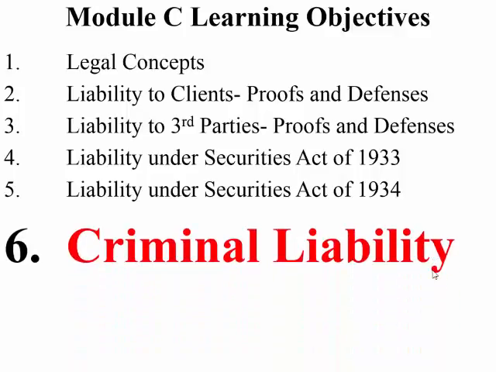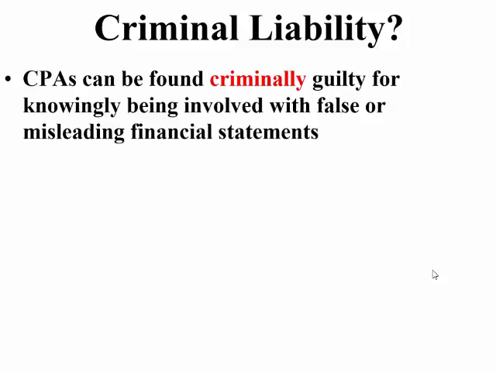Okay, final learning objective for Module C is criminal liability. And there's not a ton to be said about criminal liability other than CPAs can be found criminally guilty for knowingly being involved with false or misleading financial statements, meaning you go to jail with other criminals. So just know that that is a possibility.